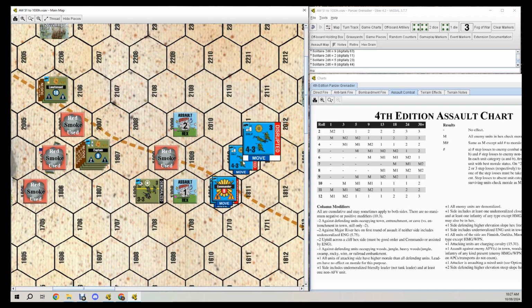So we'll do. Now, can he use his one on him? Or is it only in the same hex? No, I think he can. So, okay. So we have the Japanese on a 9. Plus 1 is 10, so a 9 or under. Yeah, either way, it was going to work.